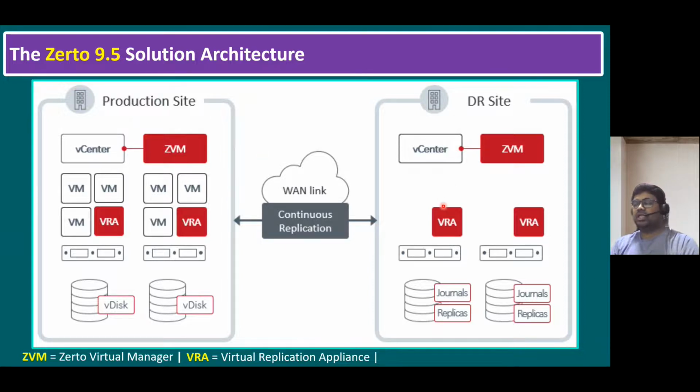Once it is replicated, this datastore consists of the replica of our production VMs, and there will also be journals. Journals mean the specific point-in-time information. If you add any checkpoints, all the journals, whatever changes we make in our production VM, are continuously replicated to the disaster recovery site. That means continuous replication. In other words, we can say continuous data protection. In case of any disaster or interruption in our production VM, we can quickly recover the VM from the disaster recovery site.